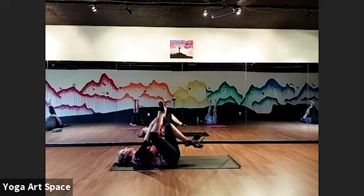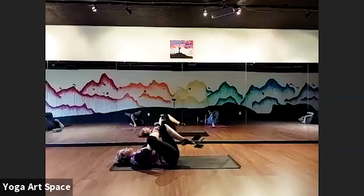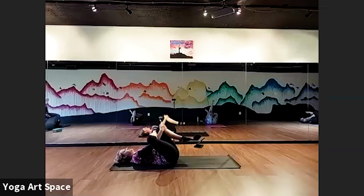Good work. Let's take a hip opener. So right ankle to left thigh. Figure 4 stretch. Thread arms around the left thigh or shin, wherever you reach.